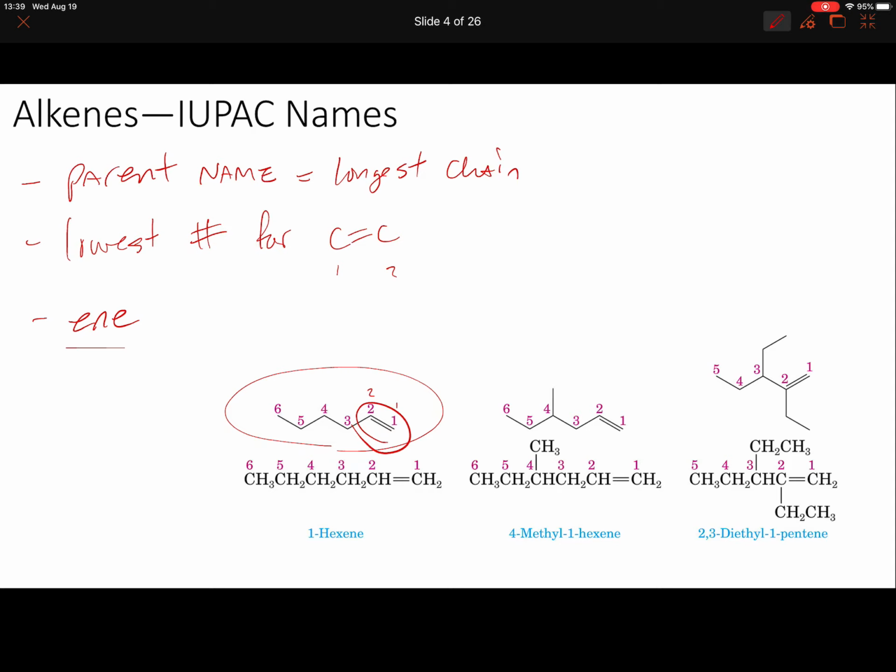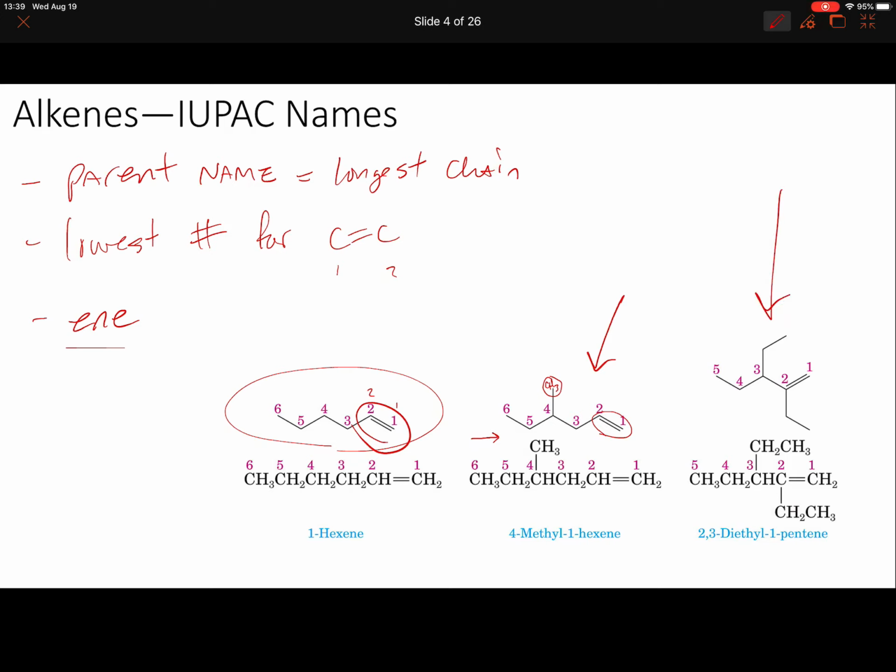Now, building on that, the next compound here is still 1-hexene, but now it has a substituent, a methyl group, on carbon number 4. So again, we could number this way, but this would give us the lower number on, well, first we'll treat the double bond as a group, as a substituent. So encountering a substituent is the first goal of numbering. You always want to have the lowest number on anything that you can come across.